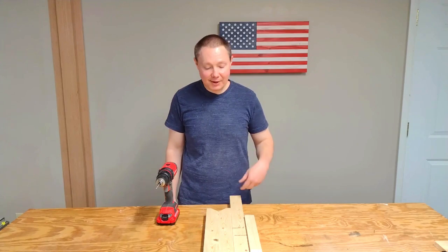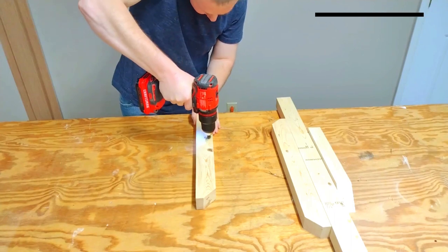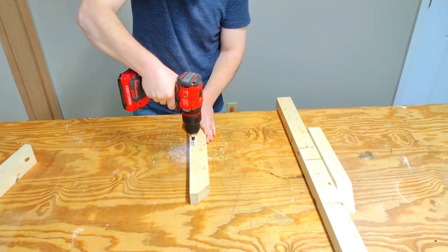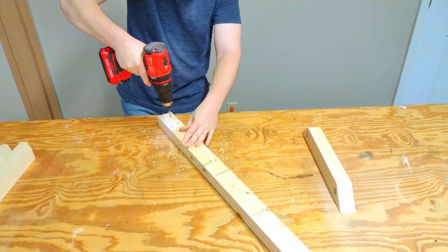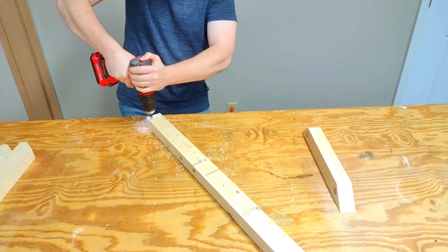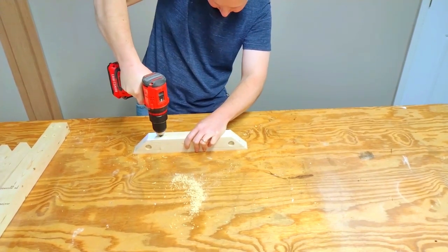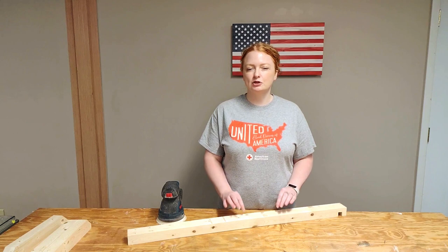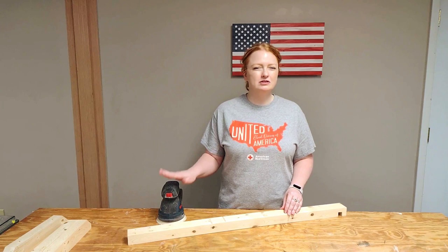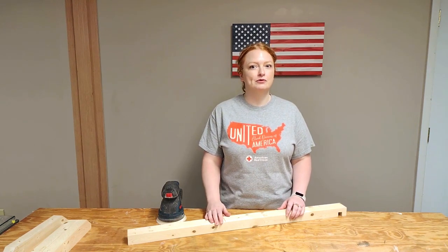Now that we have all of our parts cut out, we'll go ahead and drill some pilot holes and countersinks for our screws. Alright, the next thing we need to do before we assemble this guitar stand is to give all these pieces a nice sanding. We're just going to use 120 grit, but it's going to be much easier to give everything a sanding now before it's put together.